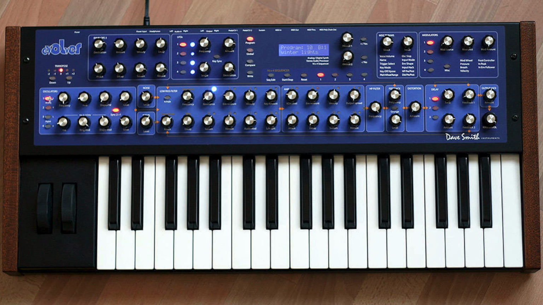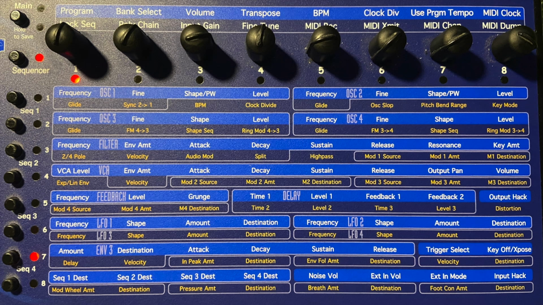So while you get more knobs for the various parameters of the oscillators, like your FM, shape, frequency, etc., you never have oscillator 1 and oscillator 2 on the same page. You never have LFO 1 and LFO 2 on the same page. You never have mod slot 2 and mod slot 3 on the same page.